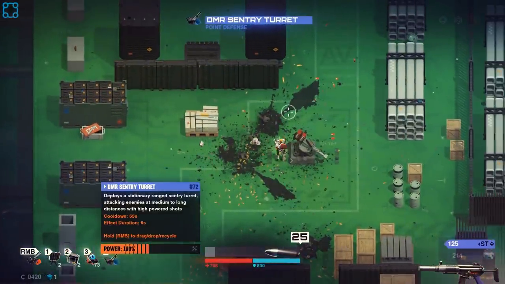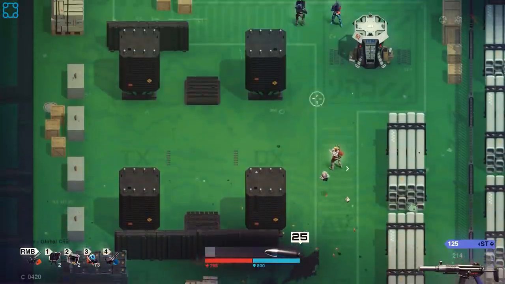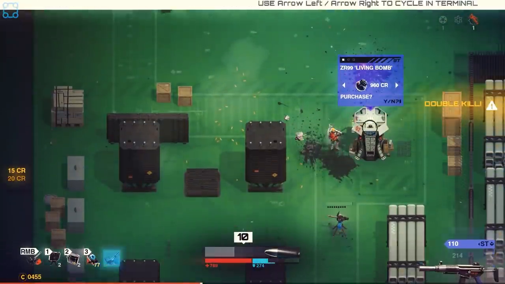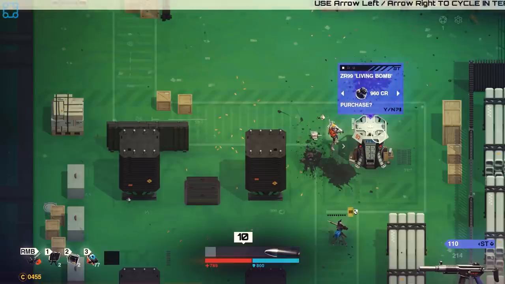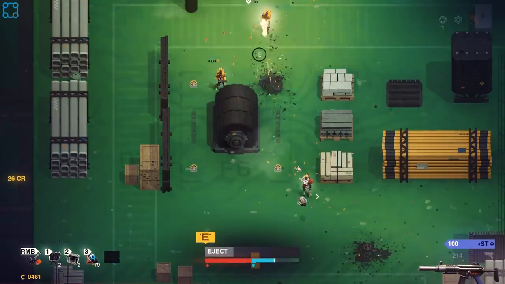And we get a DMR security turret. Deploys a stationary turret, attacking enemies at long range. Okay, so I just press 4. So we have a sniper turret on top of everything else, so I can buy a living bomb, Twin Link, or Throwing Stars. So purple's better than blue. I don't have that much money, so I guess we're just gonna wait. At least in this regard.